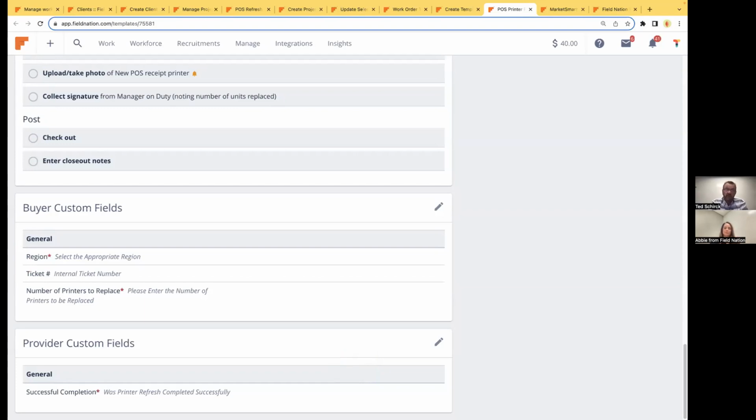It's going to help us in Market Smart Insights to be able to help us understand the pricing as well as coverage, provider coverage in the area. How many providers are available? How much should this work cost me per site, per individual site, as well as an aggregate across the work orders. Plus, we're going to use that site list to help us create all of the work orders in a few clicks using the mass upload feature. So let's start with a site list, as we're going to take a look at Market Smart Insights.